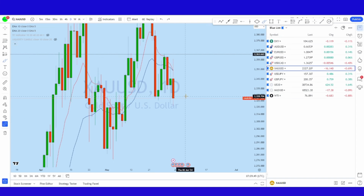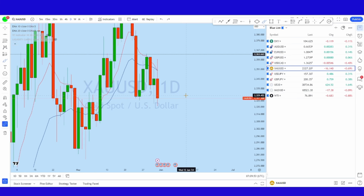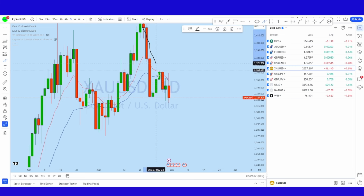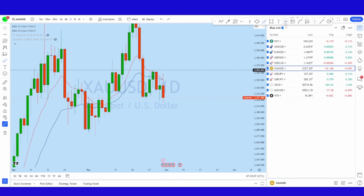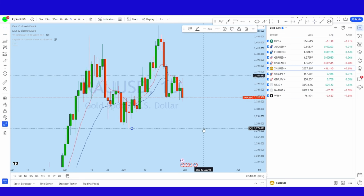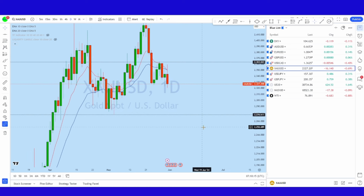Now this daily bearish engulfer is potentially, in my opinion, a bearish price action, as we can see that if you compare these red candles with the green candles, the bears are well stronger than the bulls, which is a sign that the price might drop further. As the price moves from liquidity to liquidity, we could see that ultimately gold is dropping back to this liquidity zone where there is a high area of value.